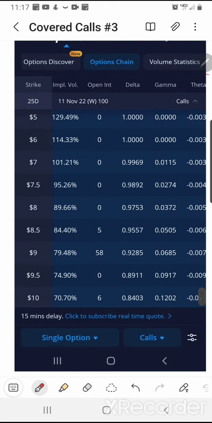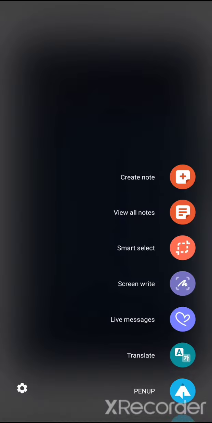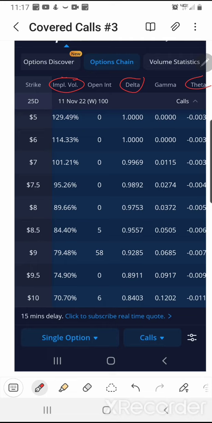All right, next I'd like to show you over here, when we move to the right on this chain, it'll show you implied volatility, delta, and theta, three important things we want to look at. As that changes, you can keep track of these things, or even look at charts of these different implied volatilities, and it'll give you an idea of what's going to happen, the way you can predict price. For instance, the earnings crush.